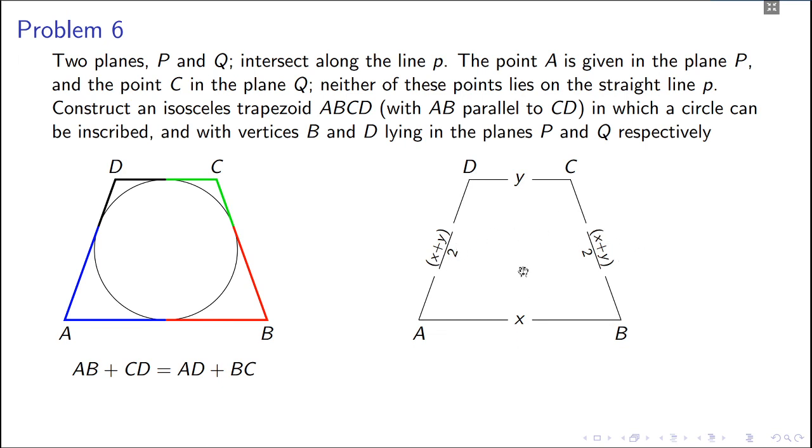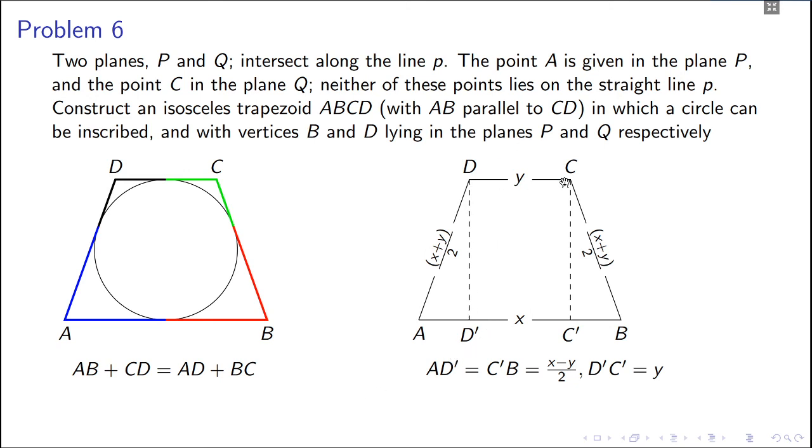This plus this is equal to this plus this, and these two lengths are equal, so it will be (x plus y) by 2, (x plus y) by 2. And after that, we drop the perpendicular from C and D to this, and you try to calculate the value of AC prime. Okay, what do you get?